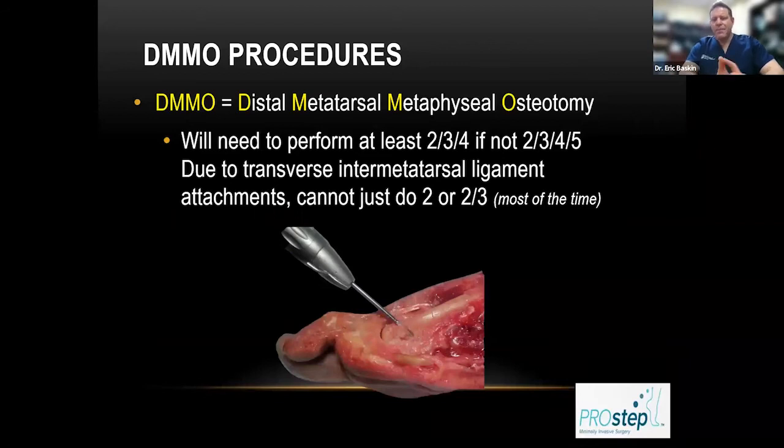So we need to perform usually 2, 3, or 4, or 2, 3, 4, and 5, but it's extremely rare, 1% in my hands, that I ever perform an isolated metatarsal osteotomy. You're just begging for a transfer metatarsalgia or transfer lesion. So it's also fairly rare that I just do 2 and 3 unless I have an absolutely perfect 4th metatarsal position. So I traditionally will do 2, 3, and 4 most of the time.